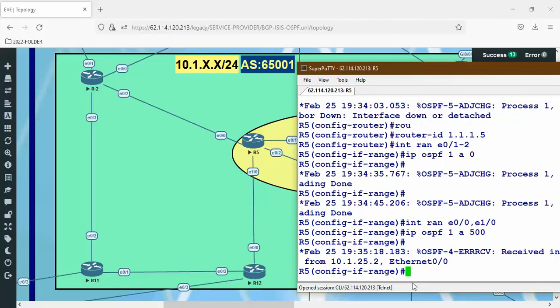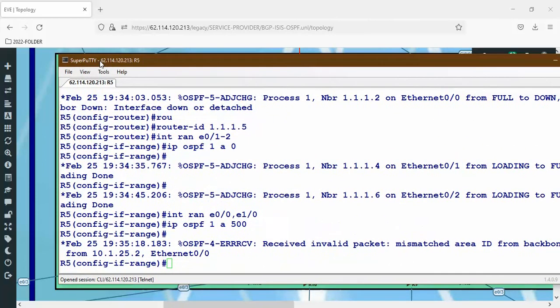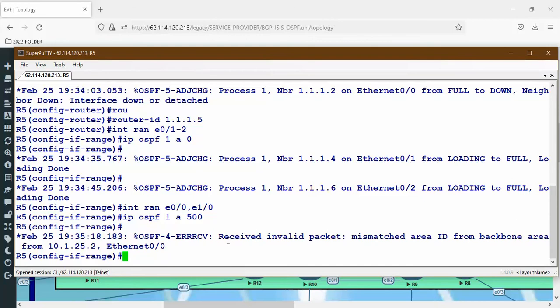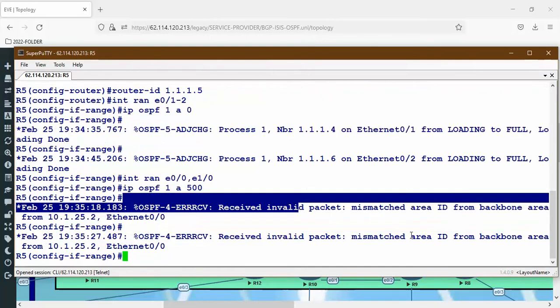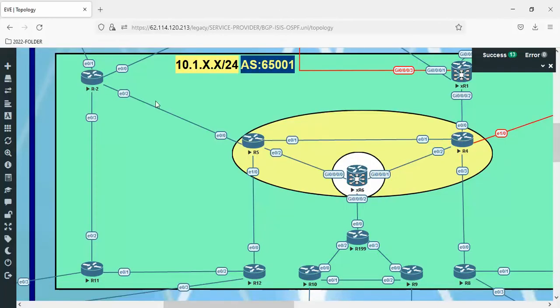You will see that OSPF is complaining: I'm receiving an invalid packet, there is a mismatch area ID. Why is that? Because you're receiving the hello message from router 2 and router 12, saying, hey 5, I am in area 0. But router 5 is not in area 0 anymore. It's in area 500, right?